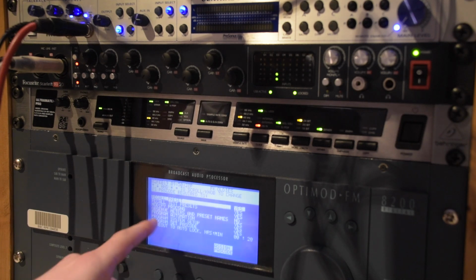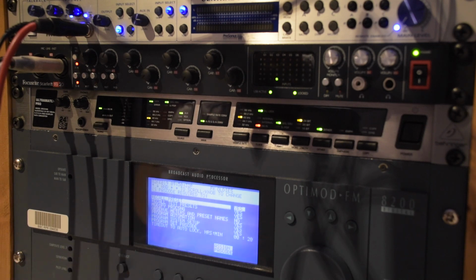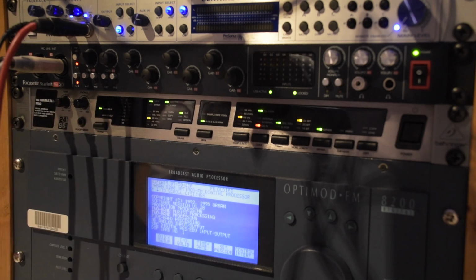Here you can set the passcode, and you can set up exactly what you want passwords to do. You can set a timeout so that it will automatically lock itself if you forget to, which is quite handy if someone walks off after setting it up and leaves it open.